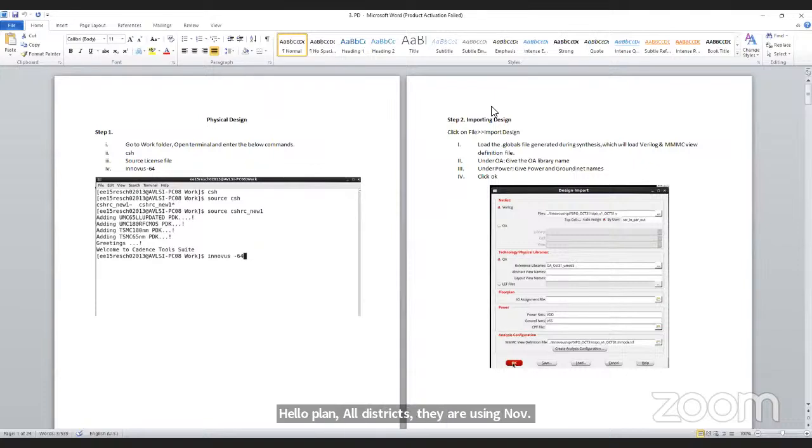Apart from this, I will show you one more tool, Conformal, for logical equivalence checking. At each and every step, to check whether my design is working correctly, I need to go for a formal way. Whatever you do before synthesis is functional verification, and after synthesis it is formal verification. Each step of the VLSI flow has its own job roles in the industry.